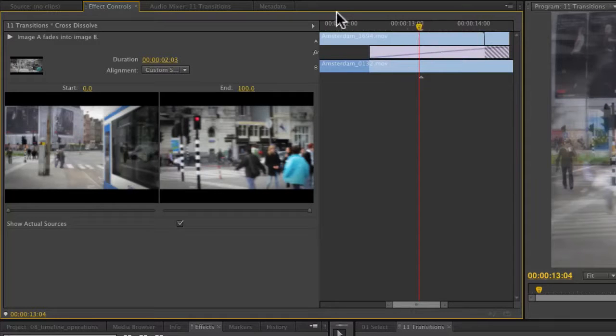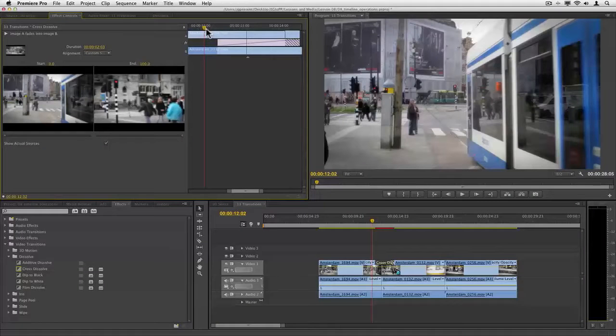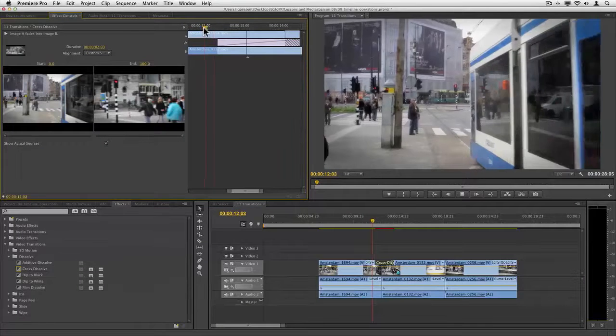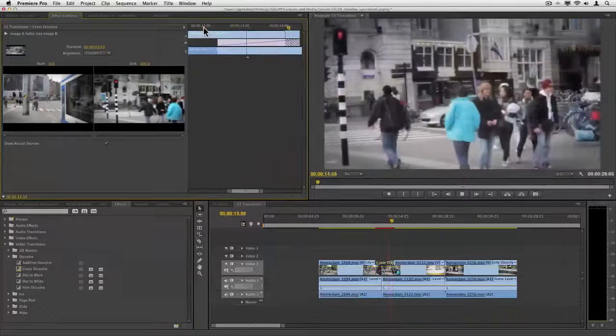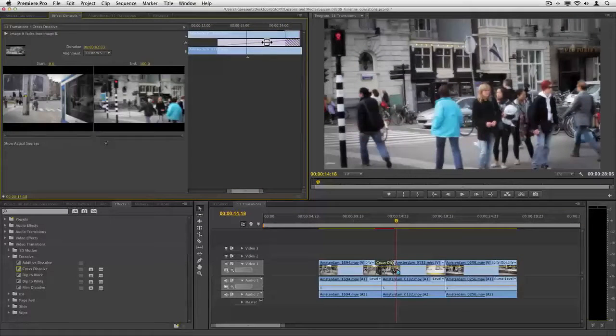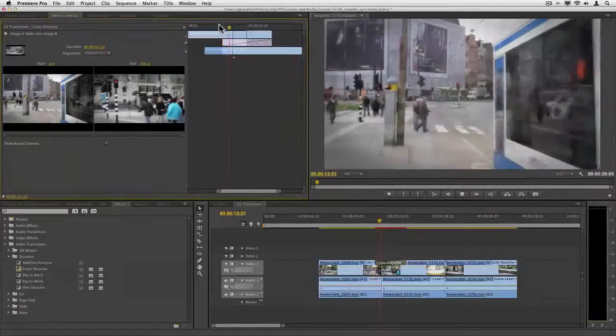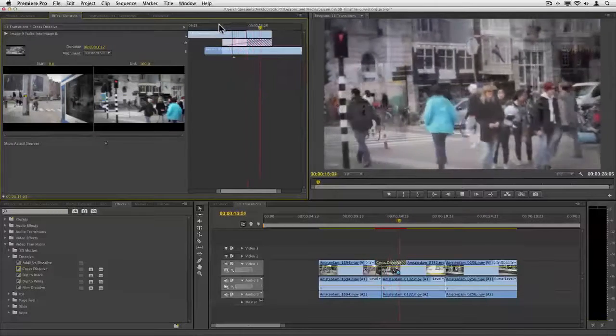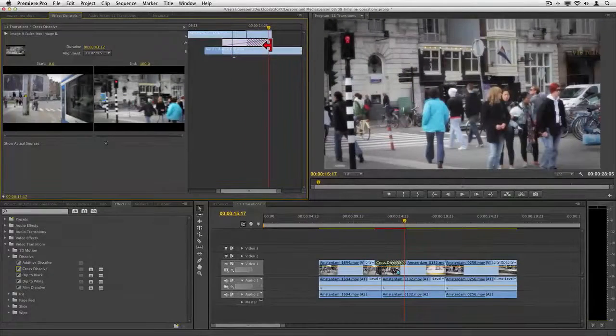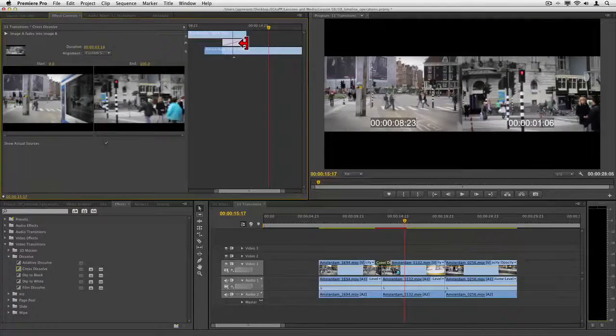Now, I don't know how much we'll see it there. Let's see what that looks like. I've just moved my playhead back. I'm going to hit play up here. I don't think we really caught it. I'm going to really try and exacerbate that a little bit. I want to try and make it so we really see that freeze frame. There we go.